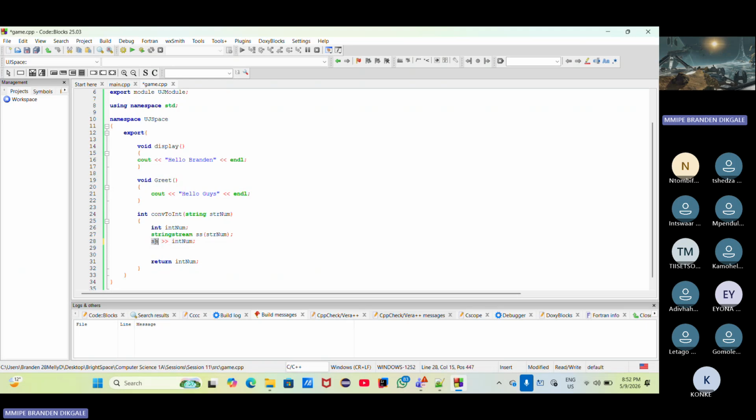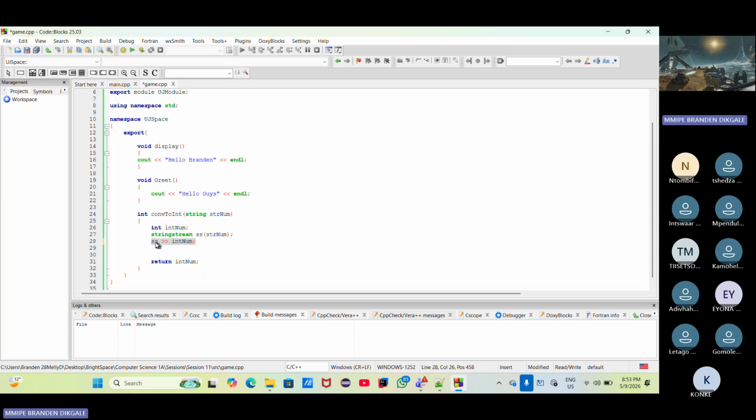When we declare ss, we give it a string. What this code does is that it takes that string and tries to put it inside this variable int num, which is of data type int. So this is where the conversion takes place.